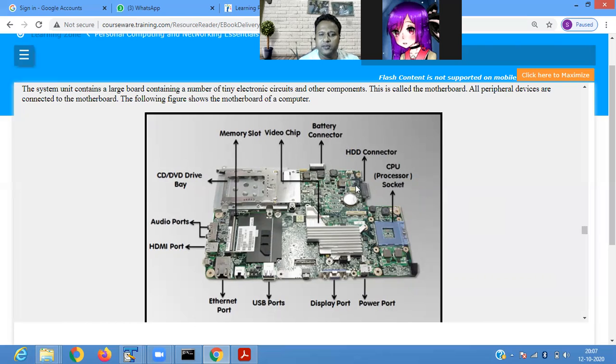And here it has an HDMI connector, high definition. Suppose you want to display your screen on a TV or you are connected with an LCD, the connector is present, and here the battery connector is present.